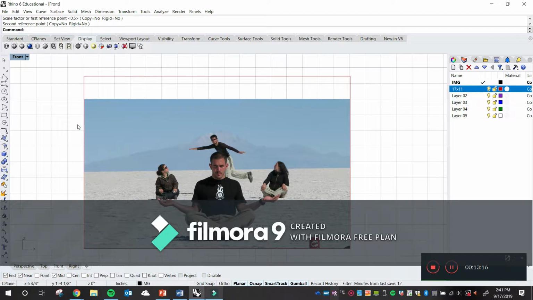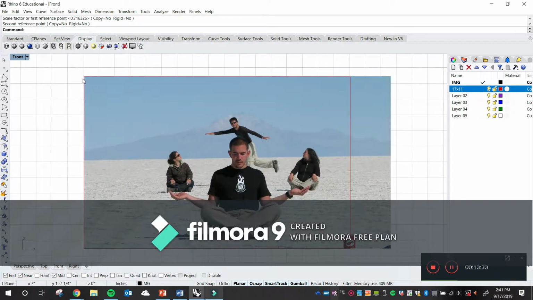So what it means is that I need to scale this again. I right click to scale it, but I actually need to obey my height rather than my width. I'll show you what that means. I'm going to scale it again from that point to this point so that it matches, meaning parts of the photograph are going to have to be cropped. So rather than having blank space on my project area, I am going to get rid of image space.